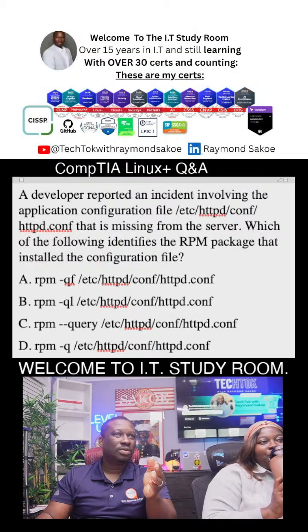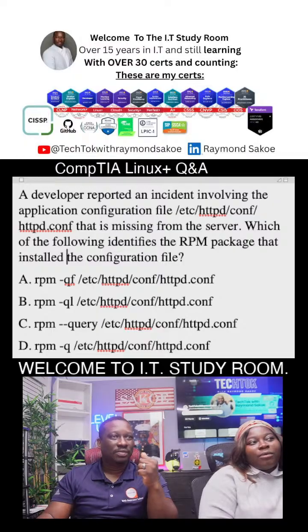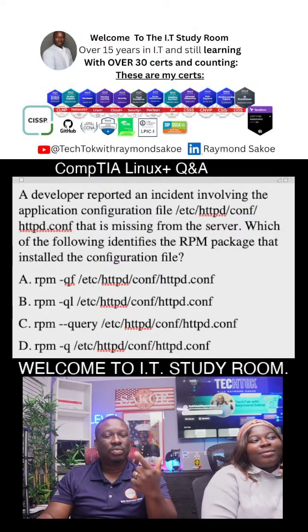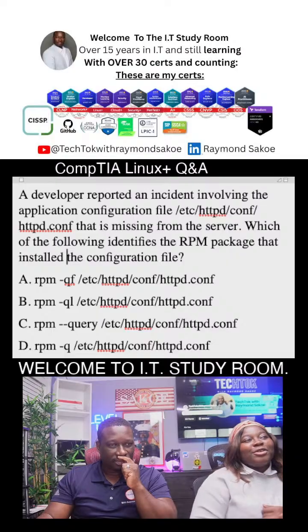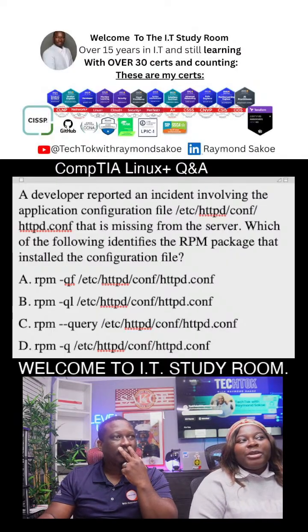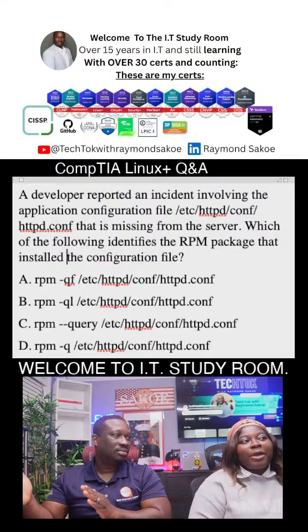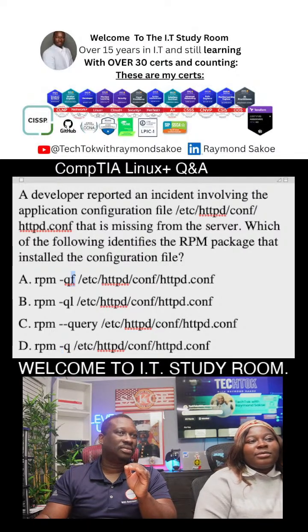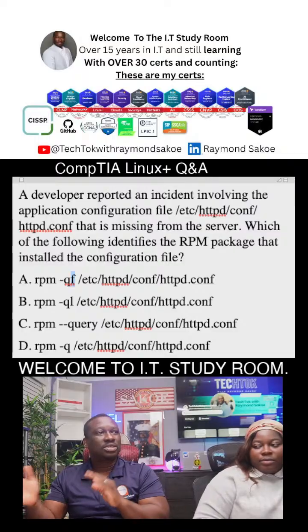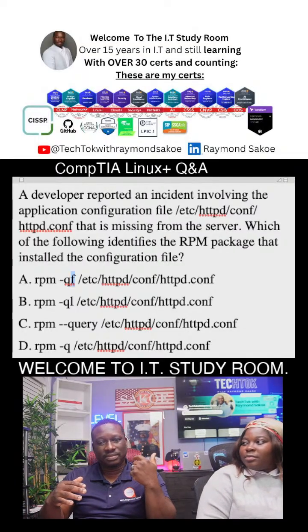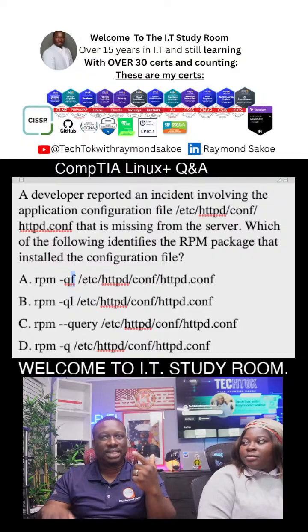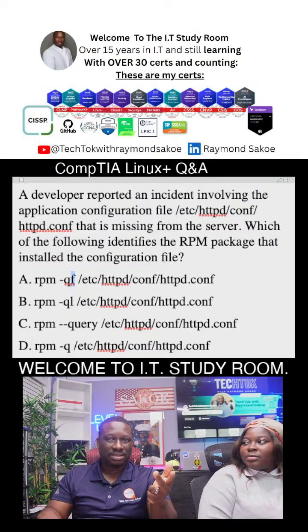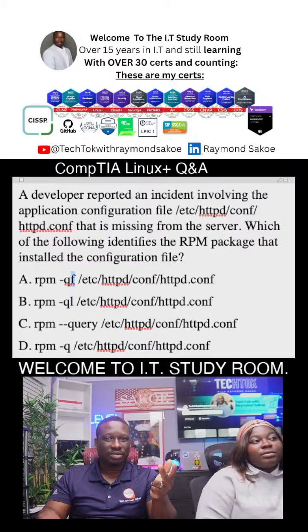Similar to RPM, package managers include RPM, YUM, and DNF. What does QF mean? Query file. The other one says query, but it doesn't have the F attached to it. That's the only difference. There's also apt for Ubuntu or Debian, just to mention a few.